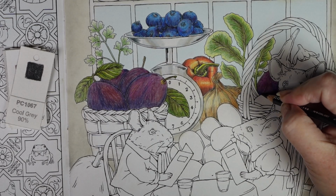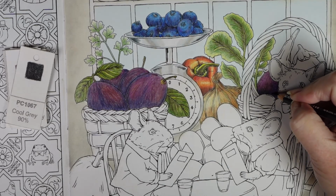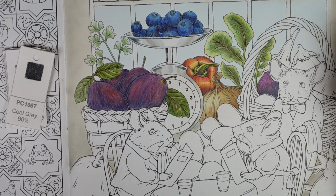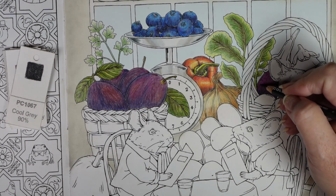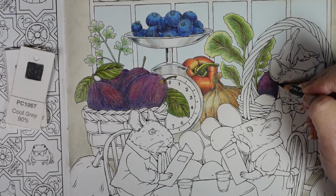And you can see, true to Wendy fashion, I missed that little piece right there by the mouse. So try and get that little area right where I'm butted up against right there. For some reason, I just don't, and then I gotta go in and get it later. But I'm using this cool 90% gray to go over it all, just to really deepen the color.